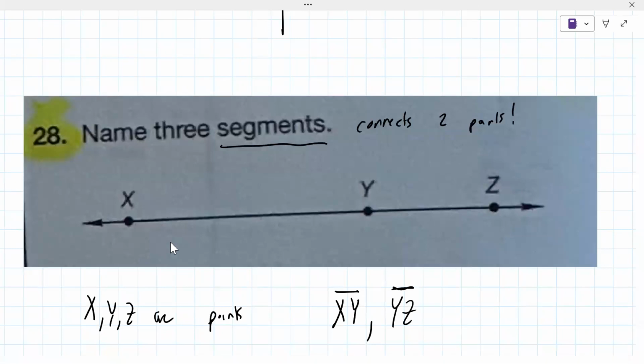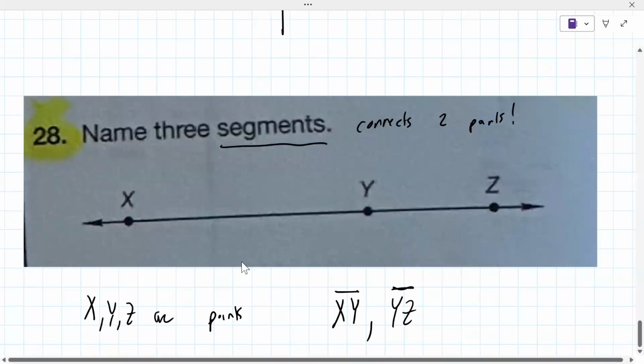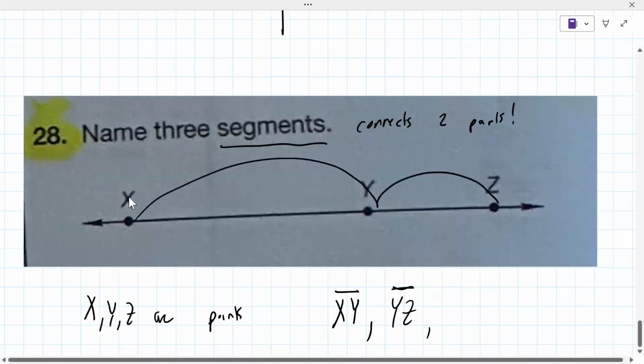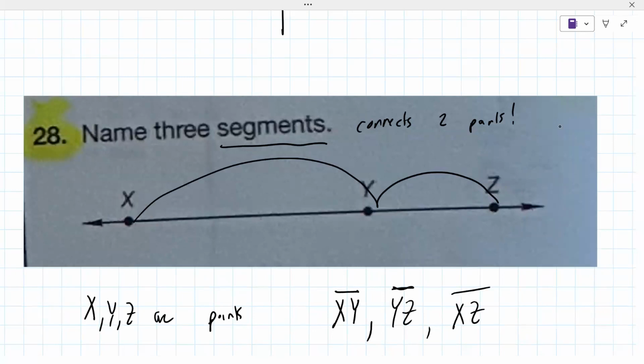X, Y, and Z. It only needs two letters, the two on the outside. What would the two on the outside be in that case? You're right, it's X to Y to Z, but what are the two on the outside? X and Z. X to Z. So it's like part, and then the whole thing.